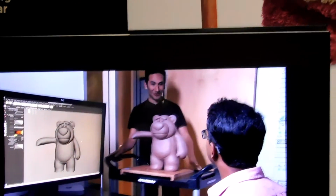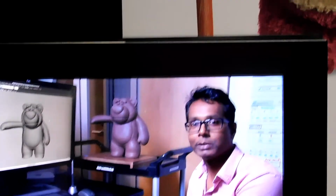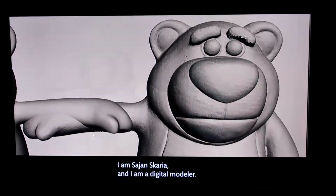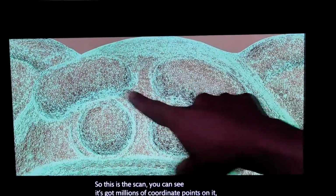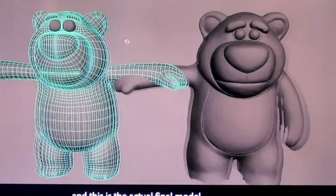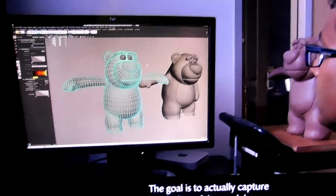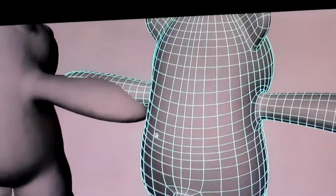Hey, I brought you the original. Thanks. Once we have a scan of the sculpt, the next step is to use it as reference for a digital model. I'm Sergeant Scaria, and I'm a digital modeler. So this is the scan. As you can see, it's got millions of coordinate points on it. And this is the actual final model that we ended up with, which is way cleaner with fewer coordinate points. The goal is to actually capture the feeling of the model and get the shapes exactly right using the minimal number of points that we need.